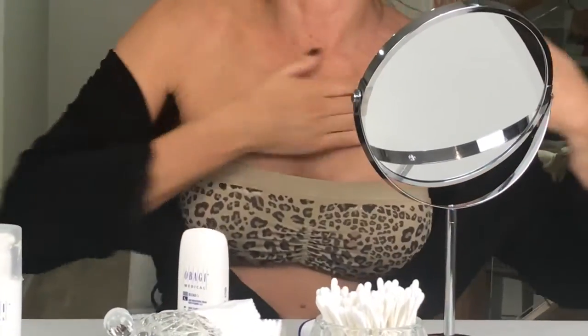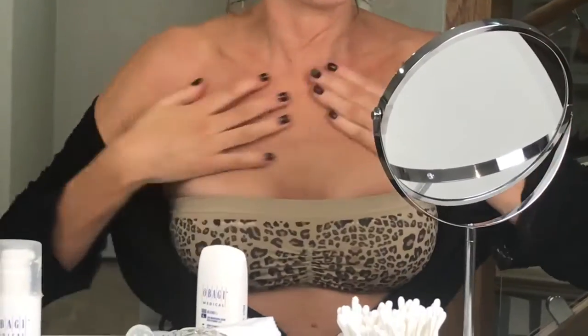Now this is really important too. I'm going to show you the décolletage. After saying you only need a little bit, I'm using extra, extra, but I'm very dry at the moment. And with skin brightening, I need that area to look a little bit bright. One thing I've noticed a lot now is I'm getting all the little sunspots. About 6 years ago, I had IPL done all over my décolletage and it looked wonderful. So I'm going to get that done again, and it actually helps with fine lines on the neck, but I will shoot that and cover it and do a review for you all.